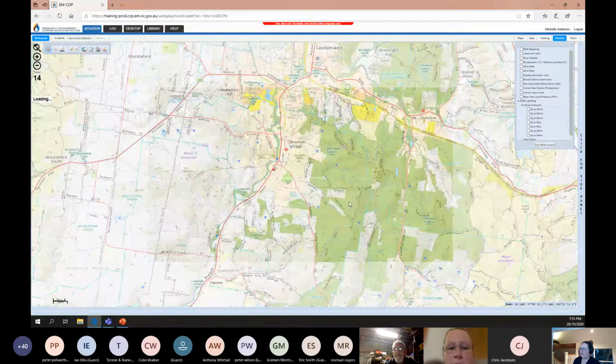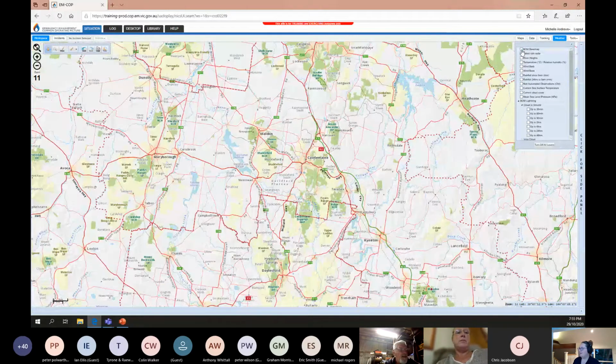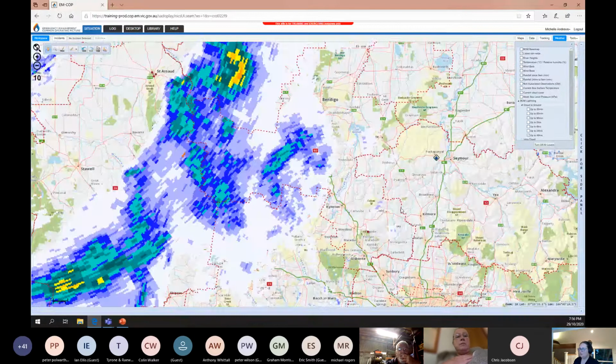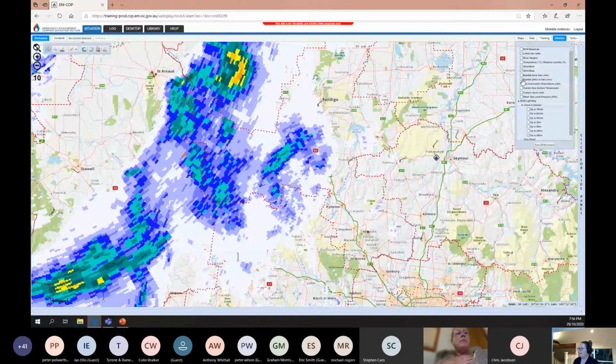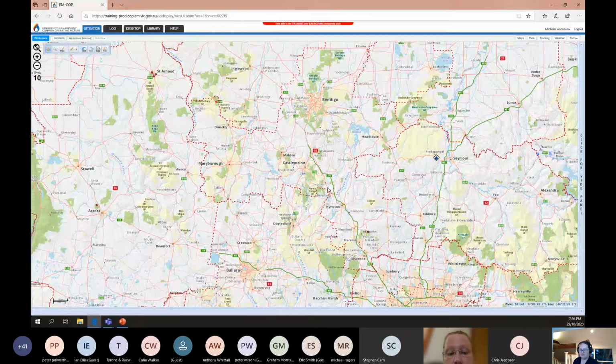So I was showing everyone the lightning tracker in EMCOP. We'll zoom out again. There's also the latest rain radar. Looks like plenty of you have got rain at the moment, or you've got a big storm coming your way. Again, lots of information that you can use for different things. There are the wind barbs and the wind bases for when you're trying to work out your rates of spread or just want to know what the weather's like. So that's those. Are there any questions about the map function?